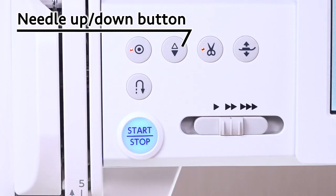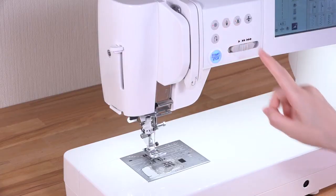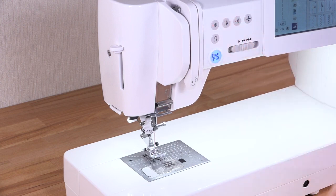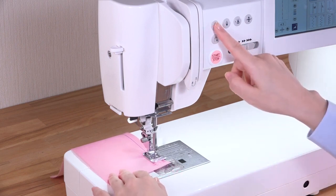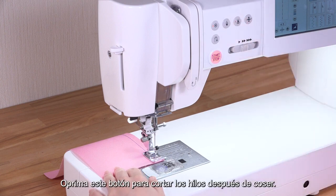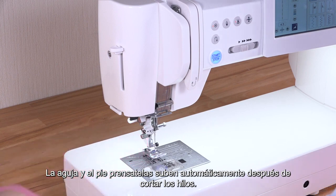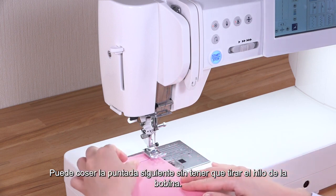Needle up-down button. Press this button to raise or lower the needle. Thread cutter button. Press this button to trim the threads after sewing. The needle and presser foot will automatically rise after trimming the threads. You can sew the next stitch without pulling the bobbin thread up.